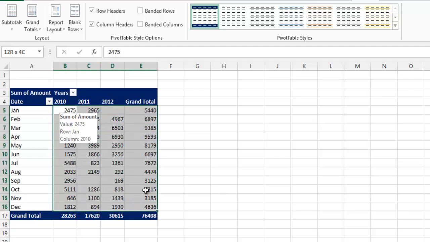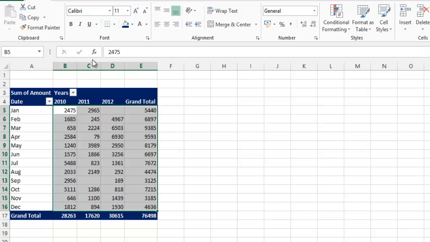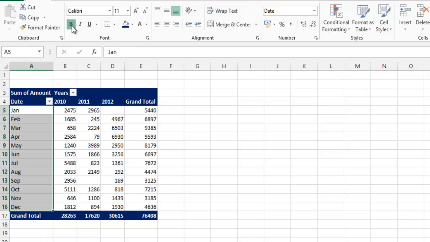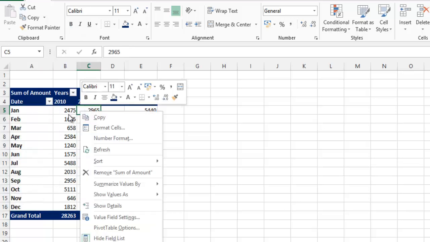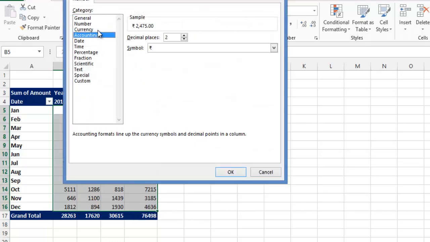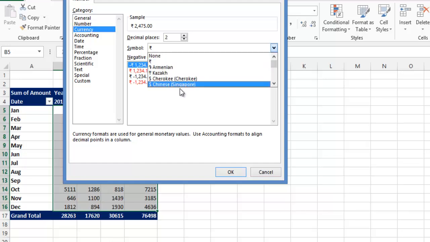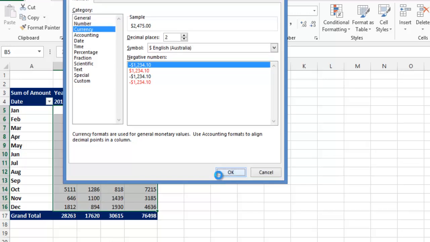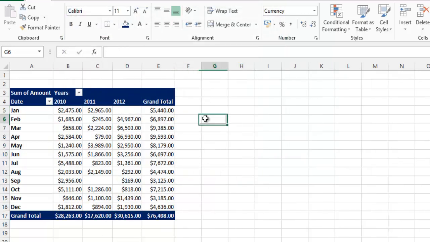I can select this cell and then go to the Home tab, and if you need you can select this and click bold, right click, select the cells, right click, number formatting, going to currency, selecting some formatting, click OK. This creates your pivot table.